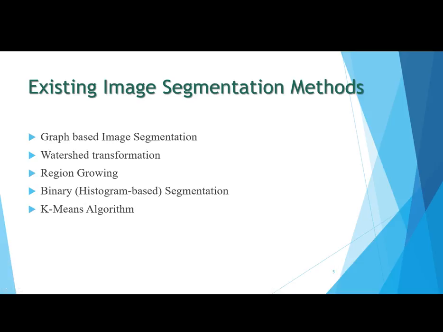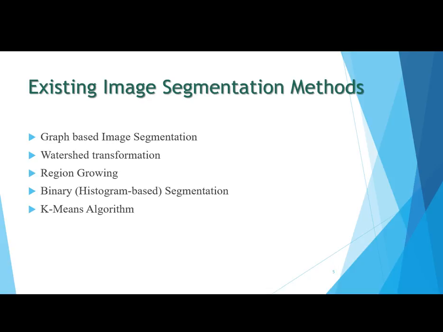So what are the existing methods we have for image segmentation? There are actually a lot of image segmentation methods that have been in place for a decade or so. But I have listed some of the important methods that have proven to give the most efficient and most accurate results. The first one is called graph-based segmentation. This algorithm assumes each pixel in the image to be a node in a graph, and the lines connecting those pixels to be the edges in the graph. So basically, in graph-based image segmentation, we see the image as a graph that contains nodes and edges.